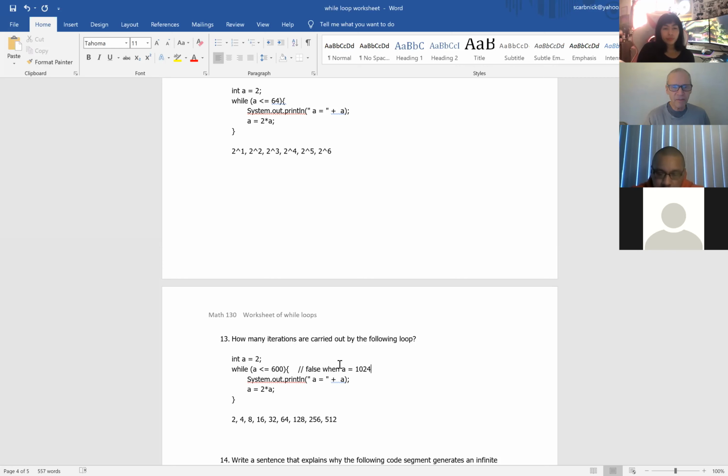Yeah. So here, when you see these problems with the geometric sequence, we just have to be careful and look at what's the Boolean expression that's making it stop. So in this case, how many iterations are there? You can actually just count the lines of numbers. Is it 9? It'd be 9 iterations because we're going from 2 to the first to 2 to the 9th. So we're going 1 through 9, so it'd be 9 iterations.